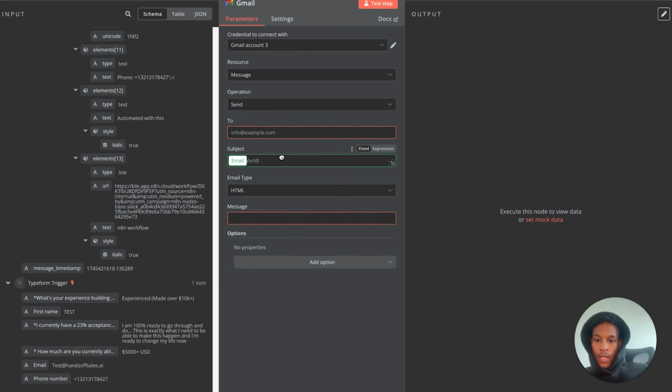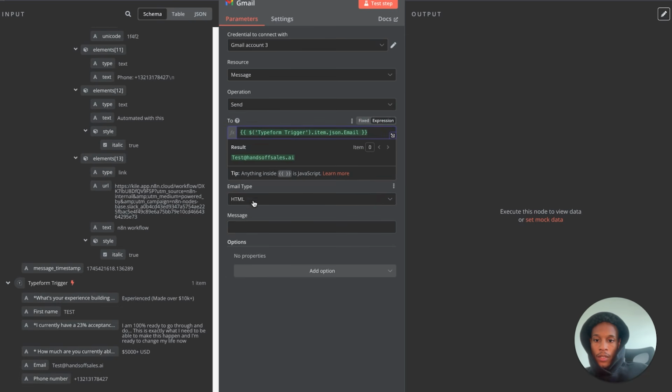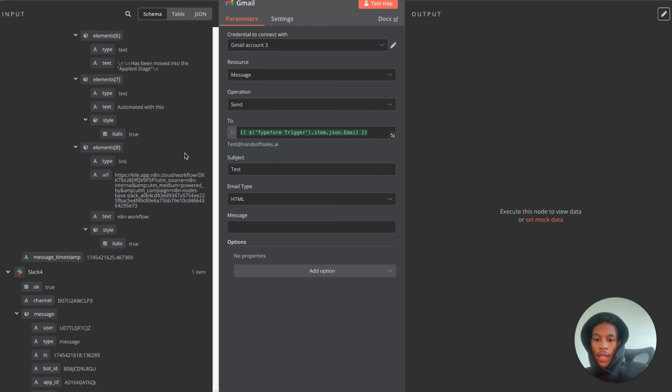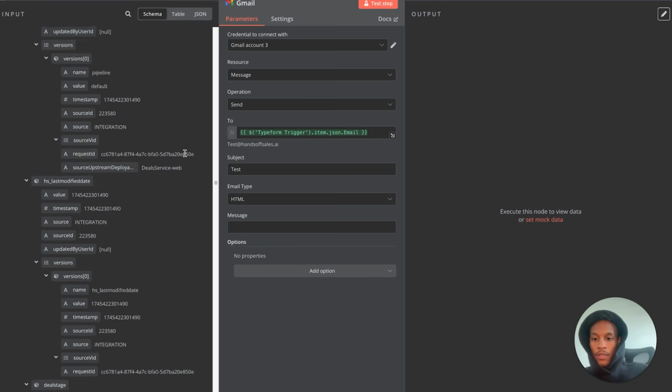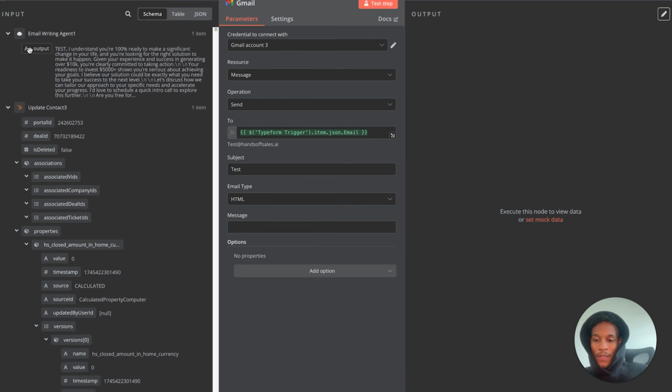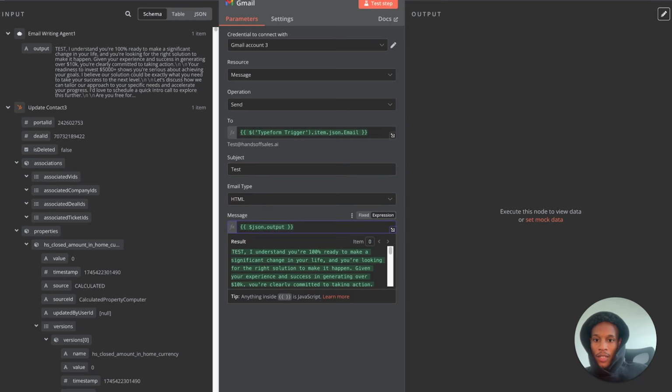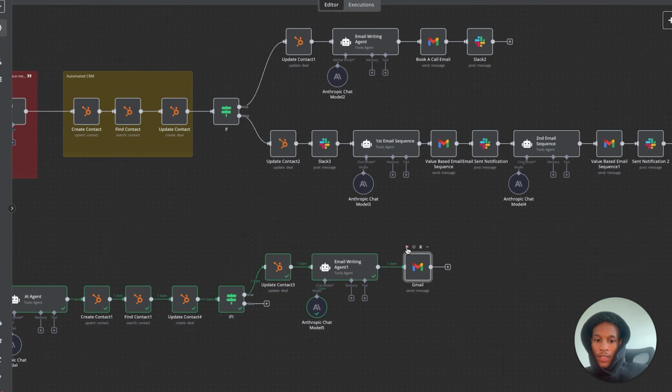You can create your own subject line here. Then scroll all the way back up and paste this down there. What it'll do is send off the email, and then you'll book a call.